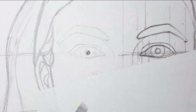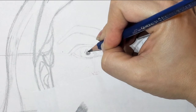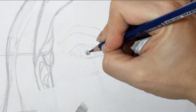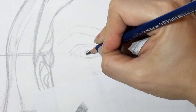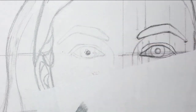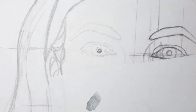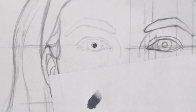And then I'll go in with my 6B to kind of bring in the really, really dark part. So I do want to give it some variation. It's a little hard. I'm getting a glare off the light to see. That's good. Maybe that helps a little bit. I don't know.